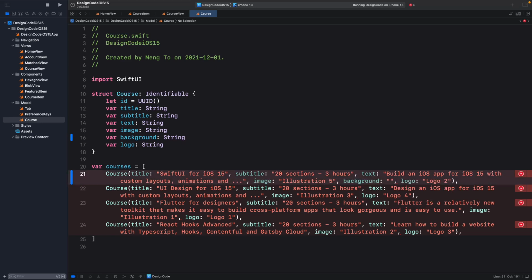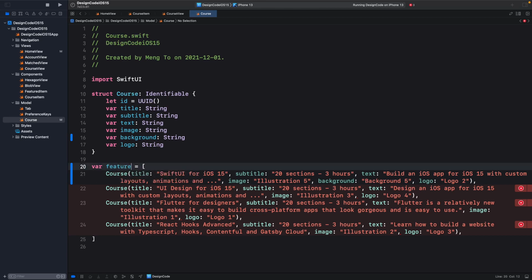The first is going to be background 5. And here you just need to replace them one by one. But to save time, we're going to copy and paste from the content. And also we're going to change the name from courses to featuredCourses so that we have a new set of data called courses and to differentiate between the two.